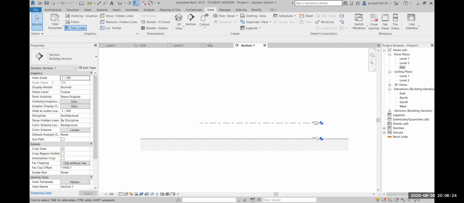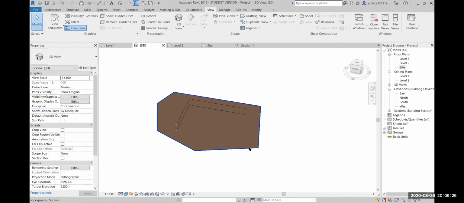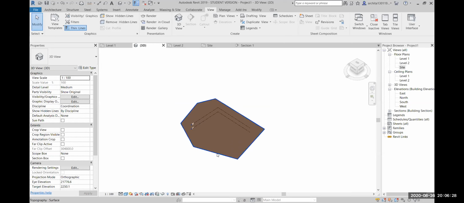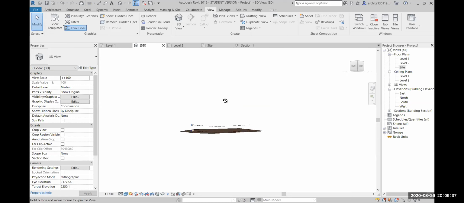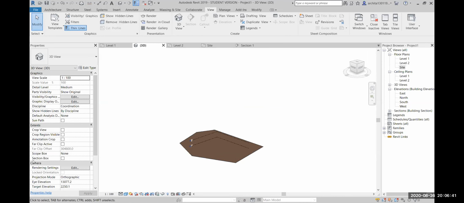Now, another interesting thing which I'll tell you: just like when we had cut the section in the plan, and then in a 2D drawing, I can see the rammed earth filling. What to do in the 3D? How can I get a section in the 3D view? So turn on your section box.